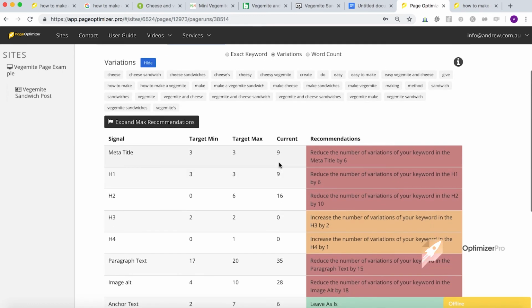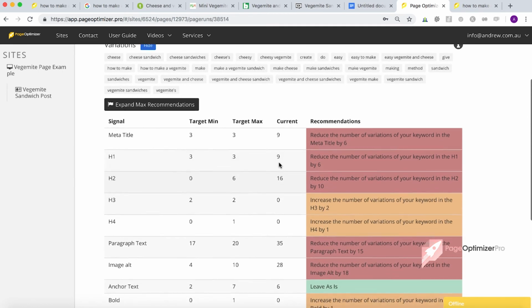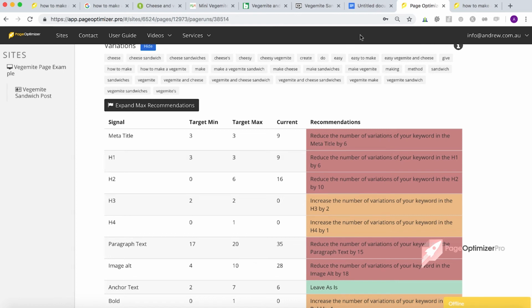Okay, so with the variations, any of these words up the top can be used interchangeably. It doesn't actually matter from an SEO point of view. So that makes our job a little bit easier. And then again, remember, we're only focusing on the increases. So what we can see here is target min and target max.